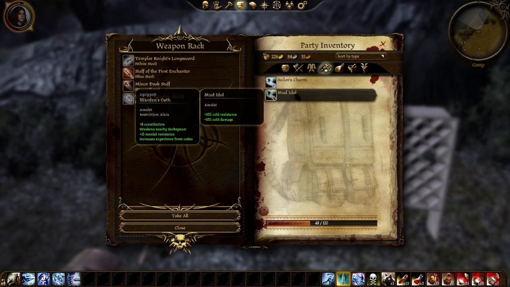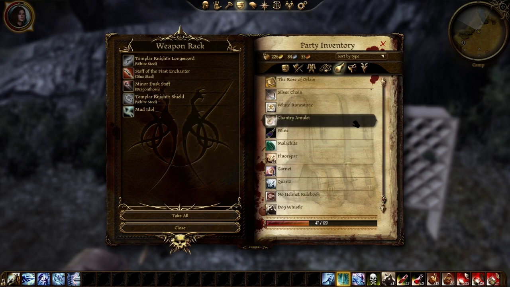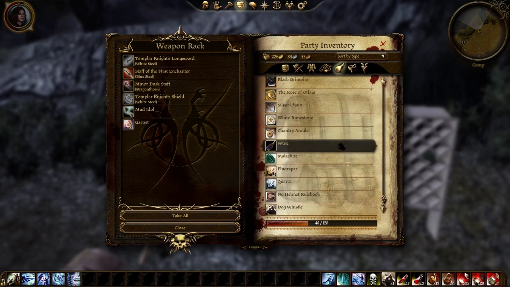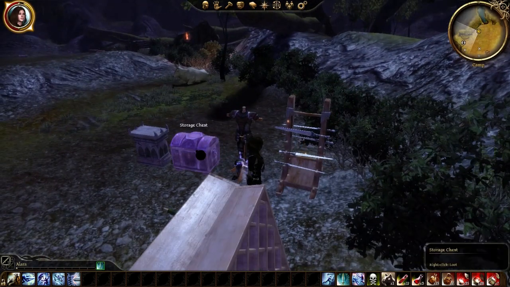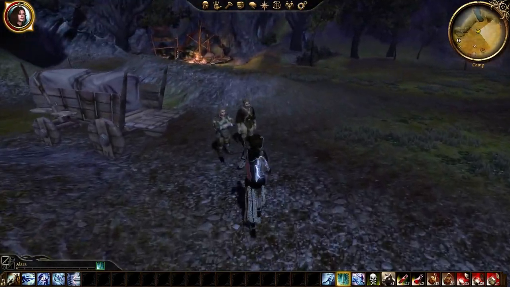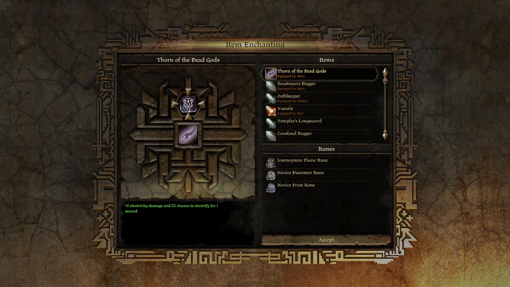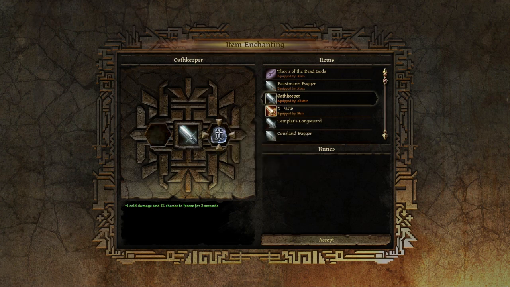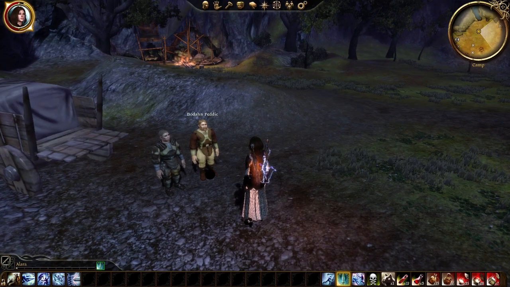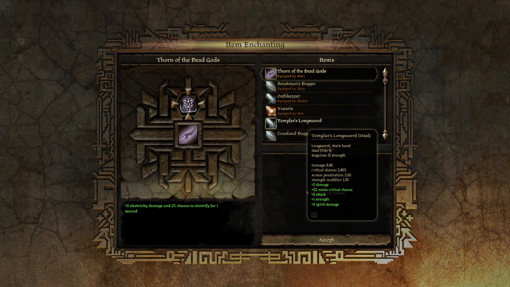And one of those. Oops. Okay, and we're saving that. We're saving that. Okay. Yeah. I could do the storage chest too, but eh, we really don't need it. Enchantment? I want some enchantment. Enchantment! Okay. Alright. Oh. Enchantment? My bad. Enchantment! Okay.